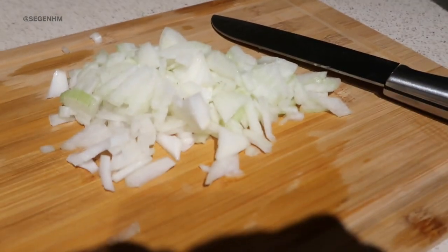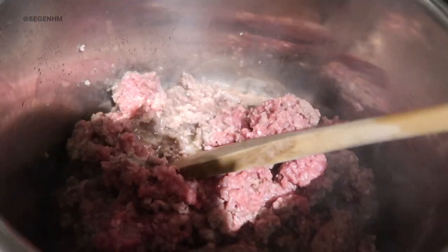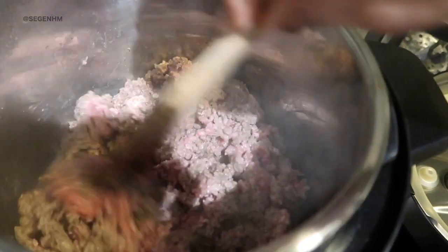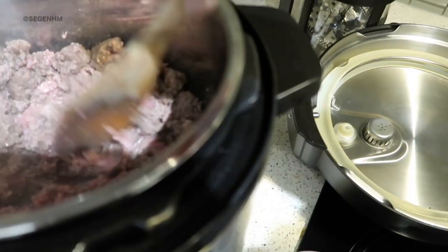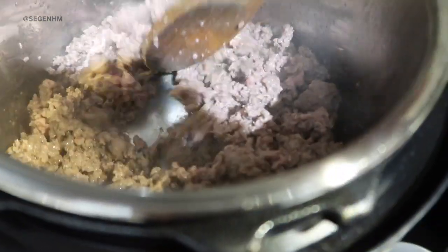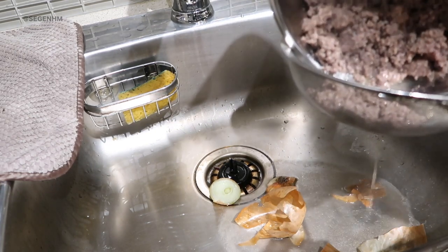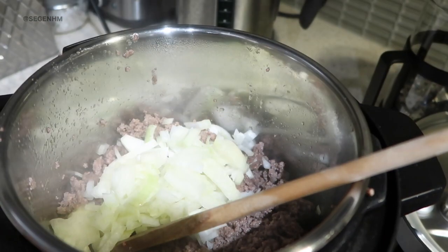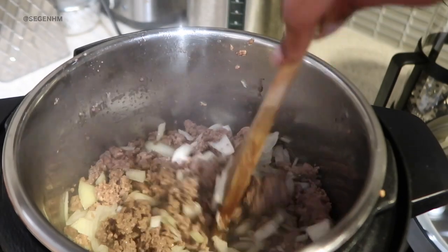So my onions are good. I'm just gonna check on the beef. Let me turn on the light here actually. There we go. So I'm just gonna let this cook down a little bit more and then we're gonna strain the liquid. So do you guys see that liquid? Yeah, we're just gonna strain that out. So we got all the fat out, so I'm just going to add our onion. So I'm just gonna stir that in.